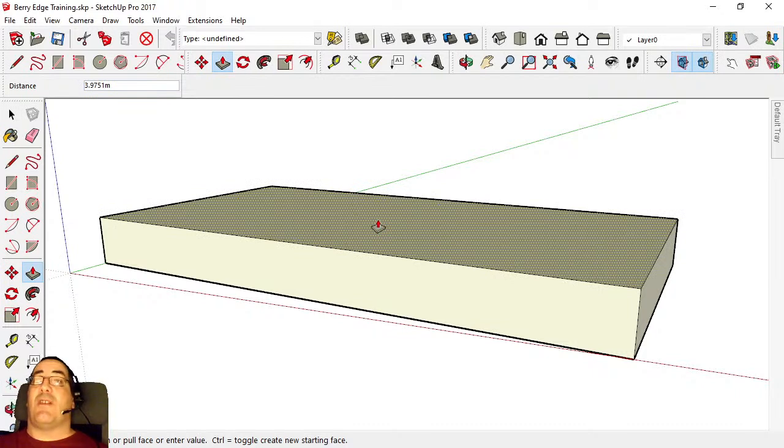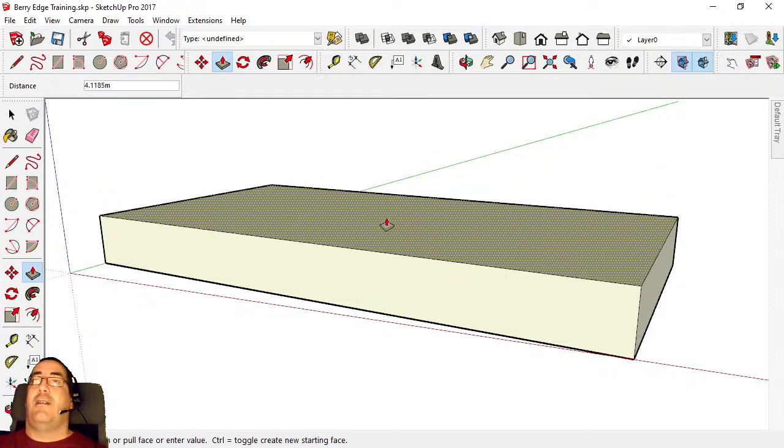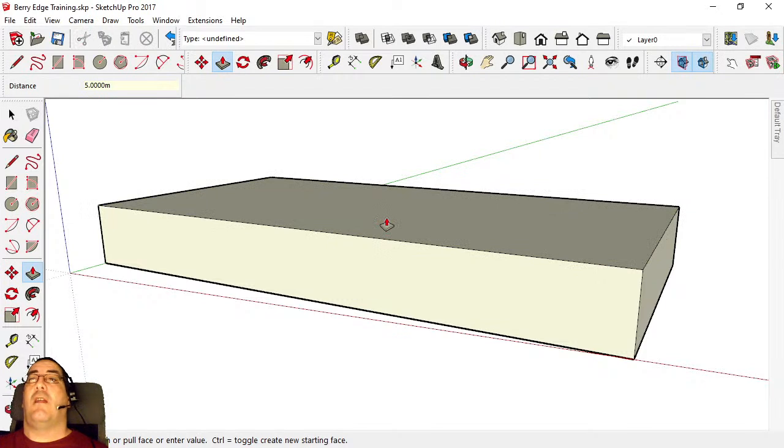Yeah, because as I've said, you're using a proper 3D package now. If you've got your mouse selected like that and you're not pressing any of the buttons on the mouse, you can simply just type in on your keyboard 5.0m and then press return, and it will lock it at 5 meters. So that is now 5 meters high. Obviously it's scaled to fit on the computer screen, but the actual building footprint is 5 meters high.